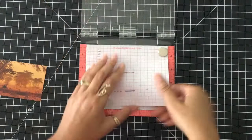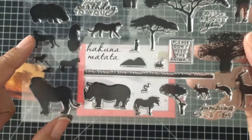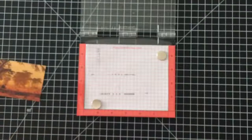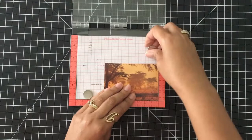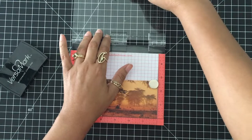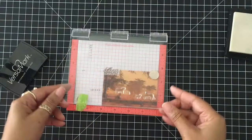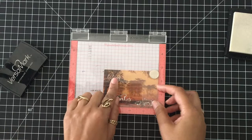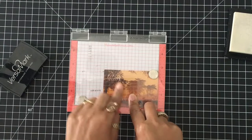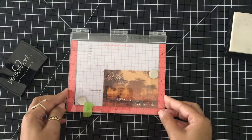I set up my mini MISTI and already have a few of the images set up. I grabbed some of the smaller images in the corner and one of the little sentiments. That's already lined up on my MISTI because this is the second one I'm making — I already made one. I'm going to place down my magnet and use VersaMark for this. I'm going to line up my little animal — I have like a little family going on — and press that down. This really came out so pretty, and that's what I wanted to show you.